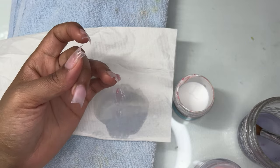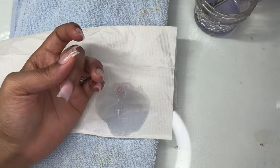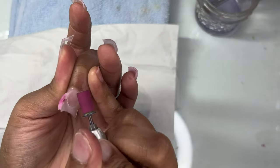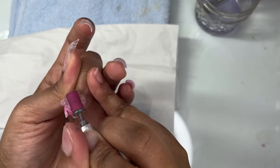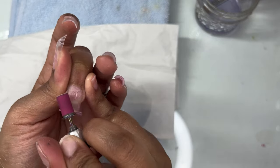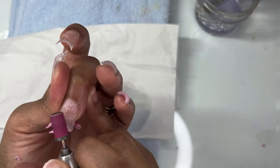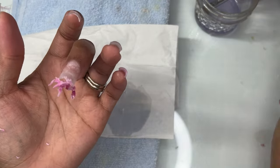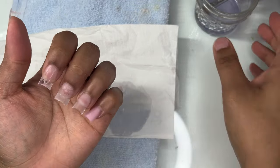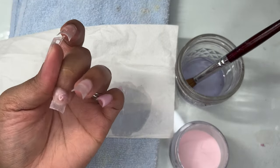So as you guys can see, there's a difference between that pinky and that middle finger. So I was like, let me just do the right thing while it's still not all the way dry and just go ahead and remove it. So I'm just going in with my sanding band, and look how satisfying that is to remove it. Oh my goodness, I love it. I'm removing the acrylic while it is still wet, and then I'm going to apply that pink acrylic. The acrylic that I am applying is by Valentino, called Blossom.